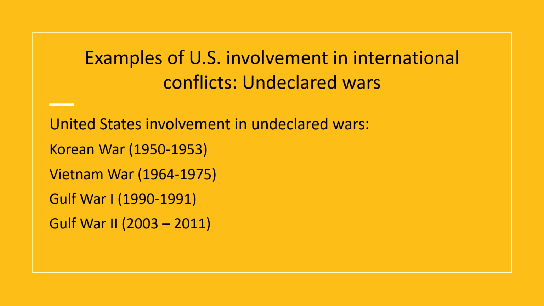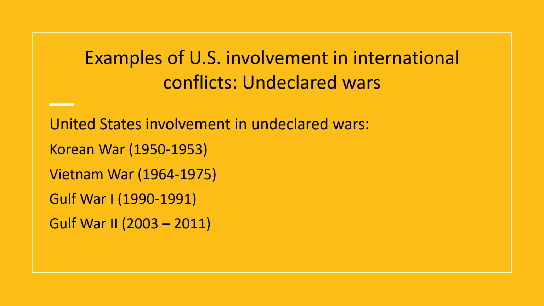Let's look at some examples of U.S. involvement in international conflicts for what we might call undeclared wars, meaning that we call them wars, but they were never declared by Congress. So the Korean War, this was a war where the United States defended South Korea against the communist North Korea seeking to take over South Korea.